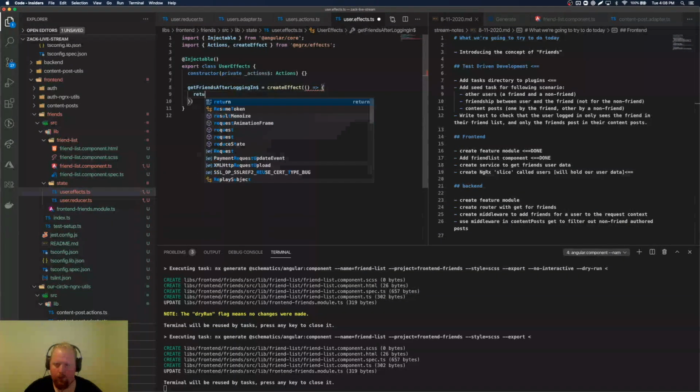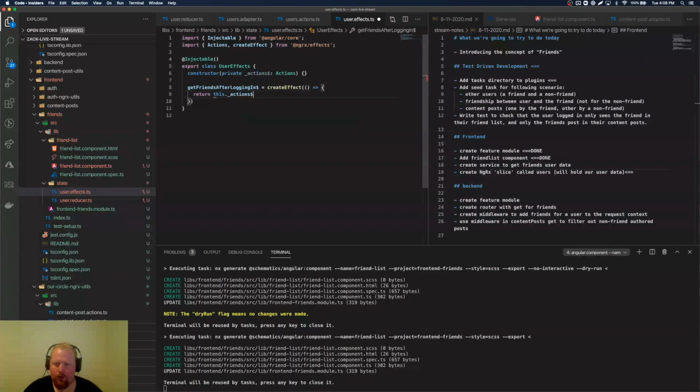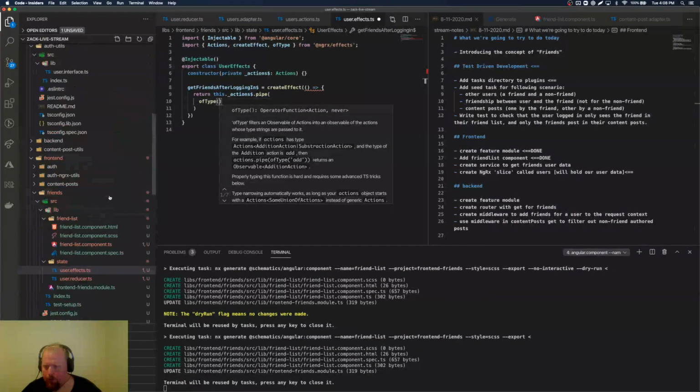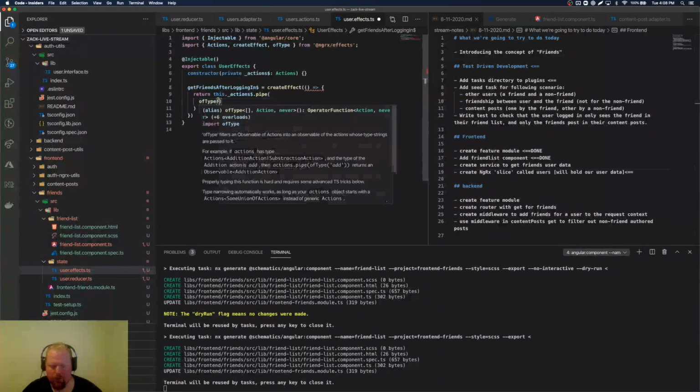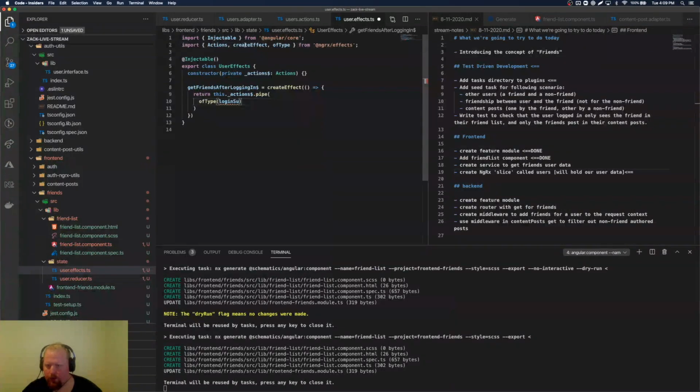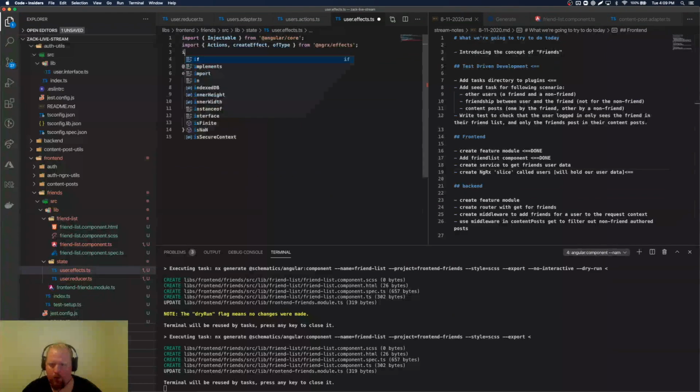Let's say return this dot actions dot pipe. We'll use of type, and what did we want here? There's something like login succeeded. Might not have access to that. Let's see if we can import.